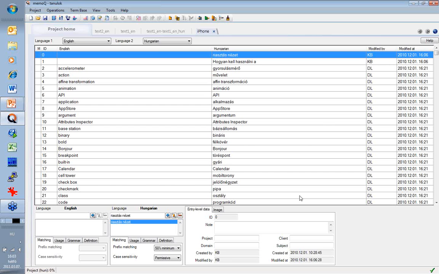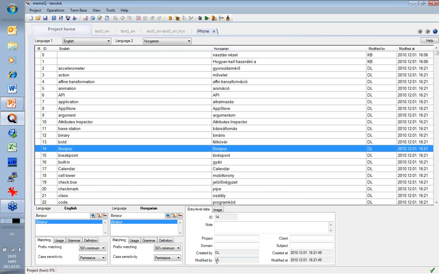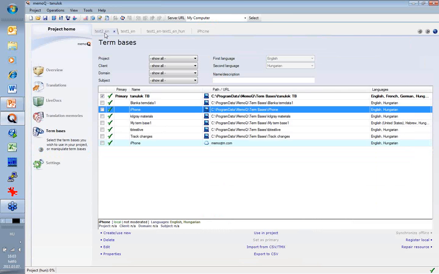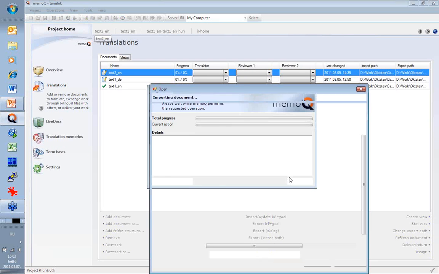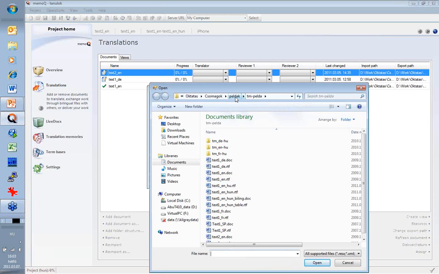You have this table view here, and you have all sorts of details at the bottom part of the screen. But if you work in, let me just add a document here to the project, so I will be able to show you the matches that you get from a TB.